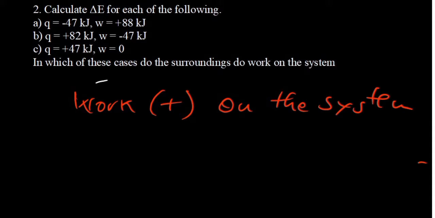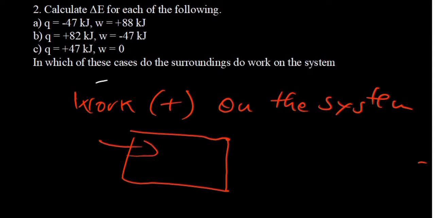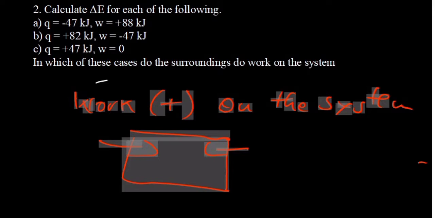A very good example is when you have a gas in a container and you compress the gas, meaning the container is going to become smaller. So you are affecting the system, you are performing work on that system. Now, when is it negative? Work gets to be negative when the work is being done by what?